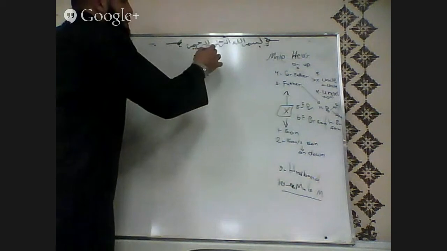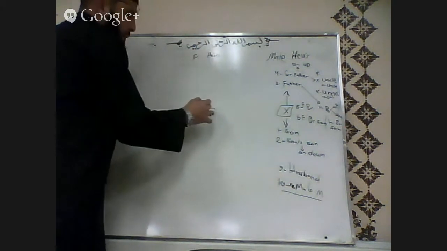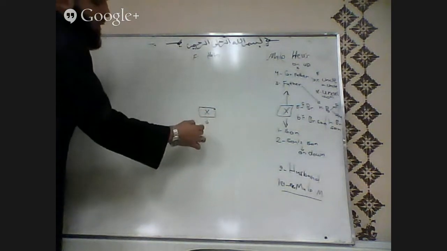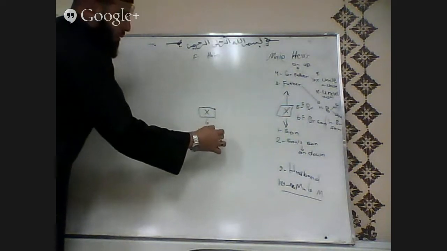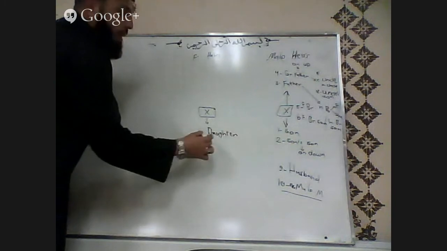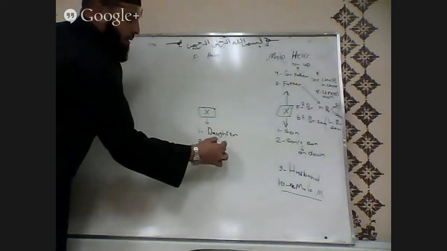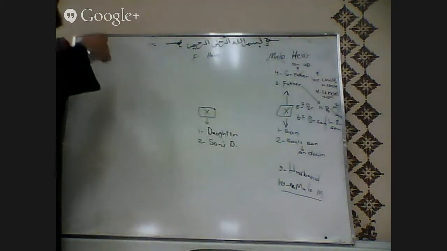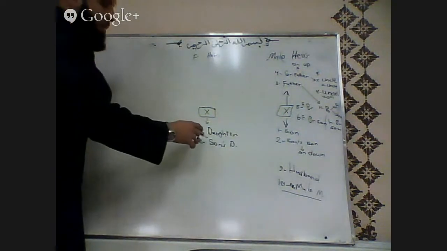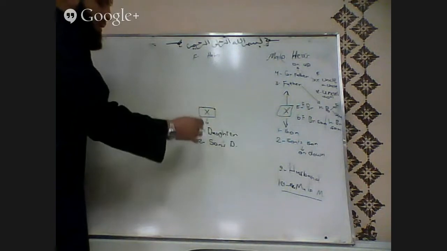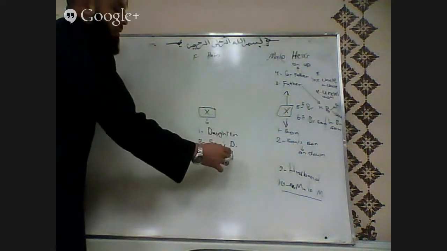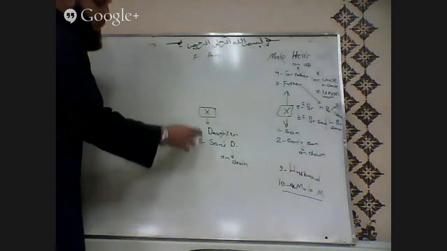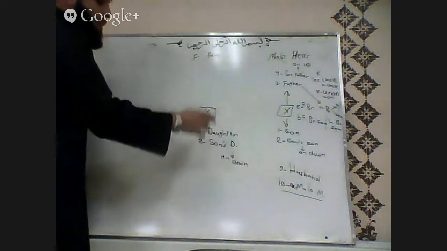Females, female heirs. Same thing, the counterparts of those, not all of them obviously. Going down, number 1 will be the daughter. Number 2 will be son's daughter. Daughter's children will not have a share. They may inherit by, we'll mention the rules at the end, but only those who are mainly related to X through males. Son's daughter and on down, as long as she is related to X through males, like son's daughter or son's son's daughter.